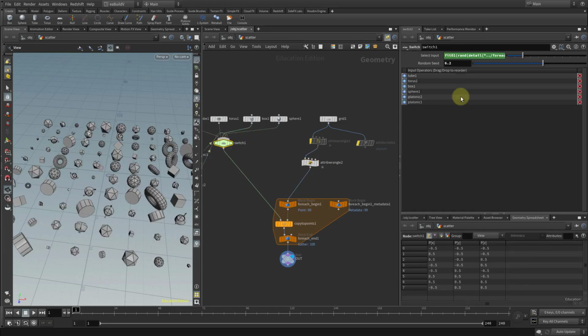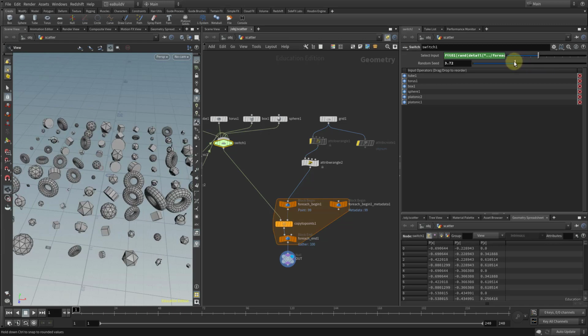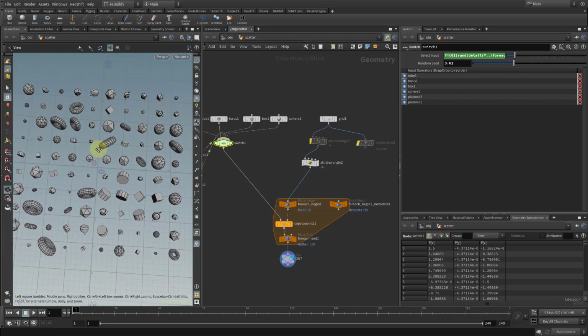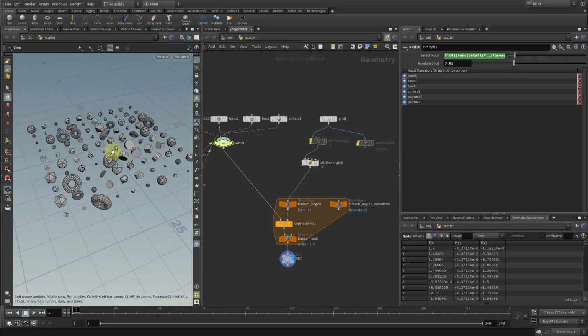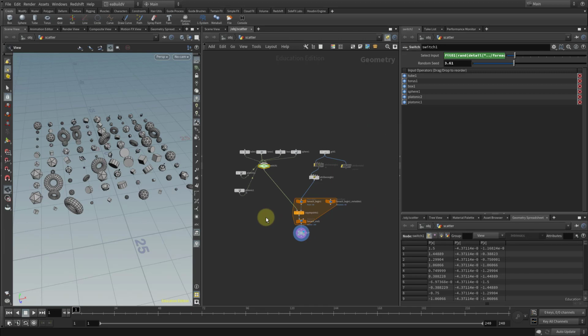And if you go back to the switch and click on the slider for the random seed, you have a whole variety of settings that you can use for your objects. And then you can, again, keep on adding and subtracting objects, and it will always calculate them properly. So I hope this was useful for your future projects, so you can scatter a whole bunch of things randomly on a surface. And we'll continue with this lesson in our next lesson, where we'll do scattering, but more of an art-directed scattering rather than doing it on a grid.